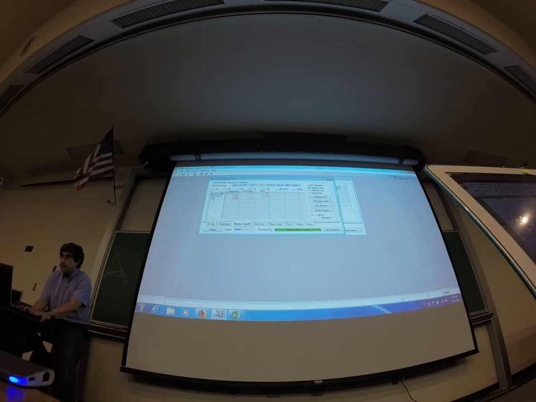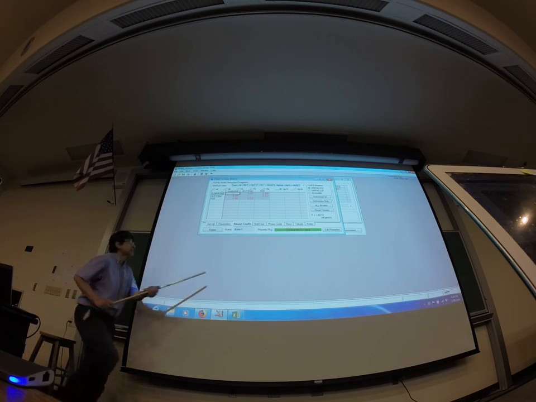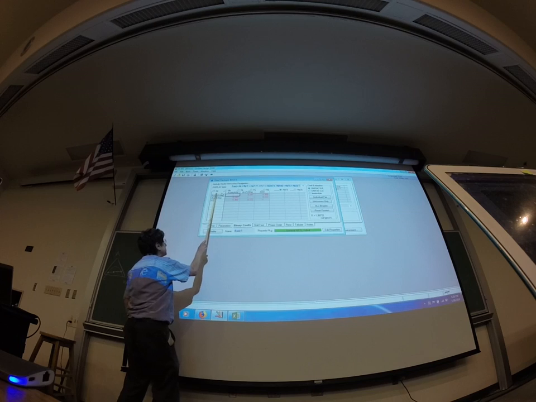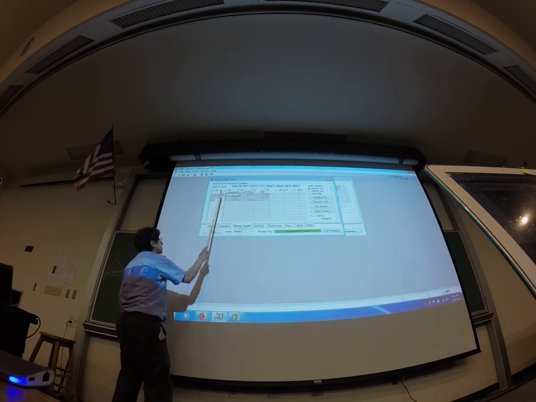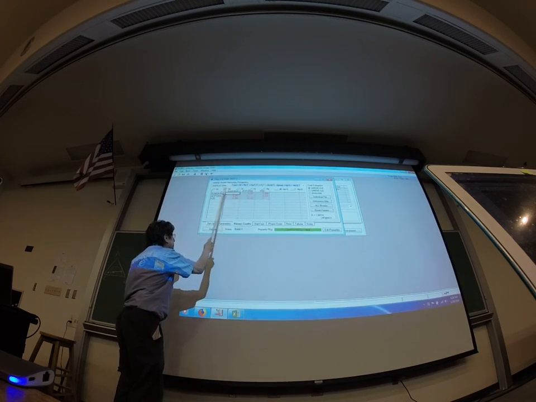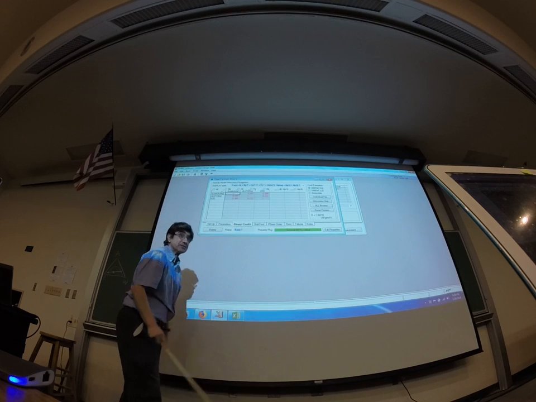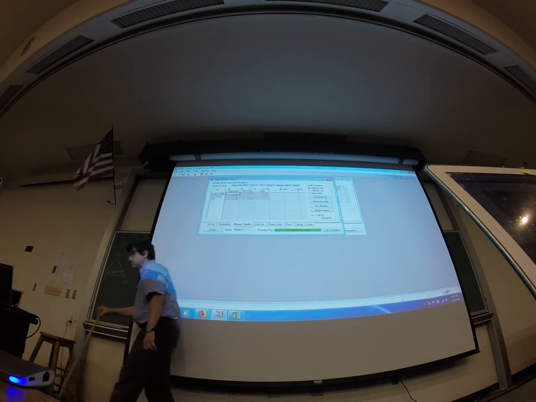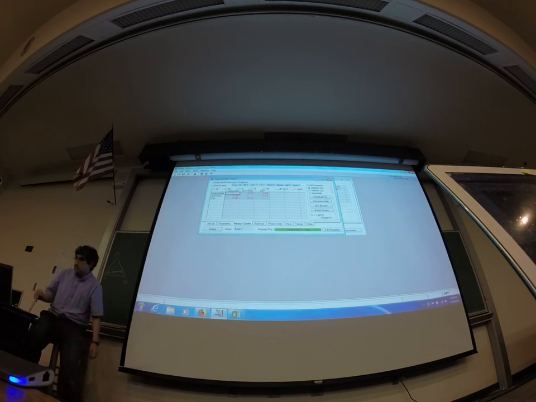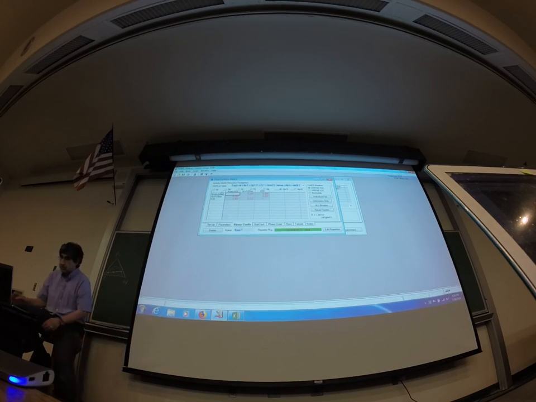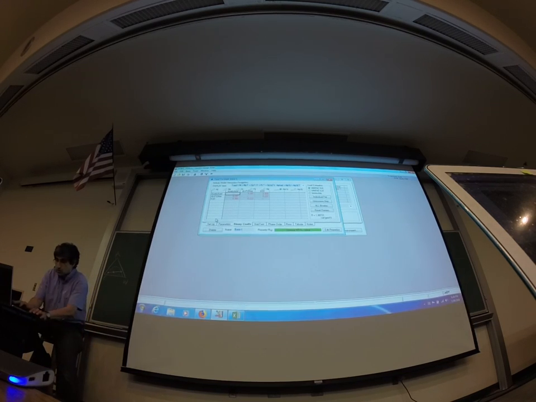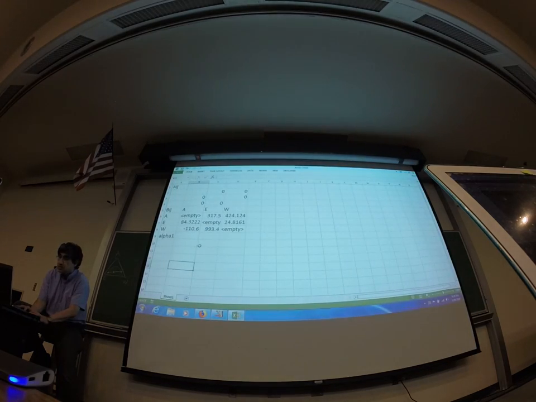So again, I click right here, not where the cursor is. You see? Click here. I know it puts it here, but that's where I click. And then you select all of them. And then Control V on Excel. So Control copy after you select it, and Control V here.